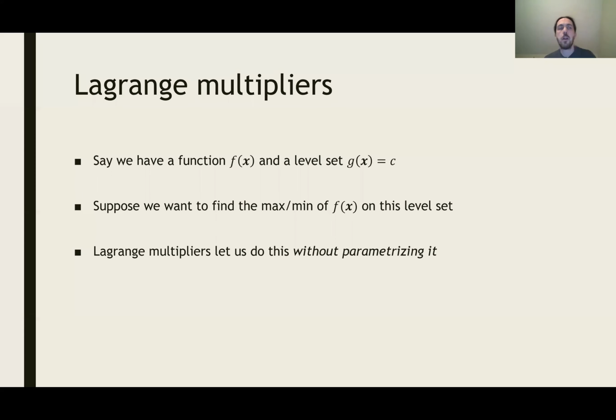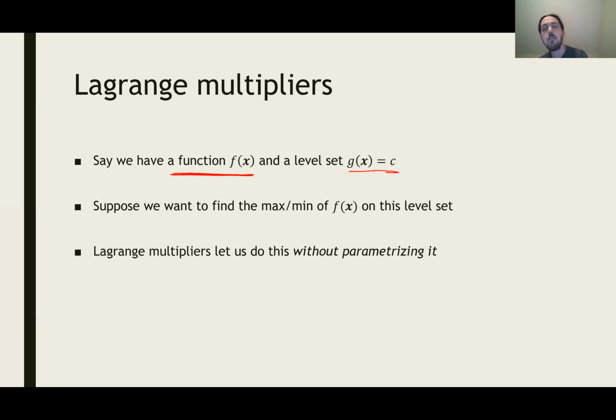The first topic that I want to talk about is the concept of a Lagrange multiplier. The idea is that we want to simplify our life when we're talking about these boundary value problems, these maximization and minimization problems when we're on the boundary of a region or when we have some kind of a constraint.